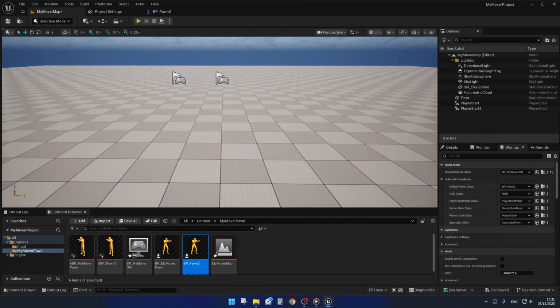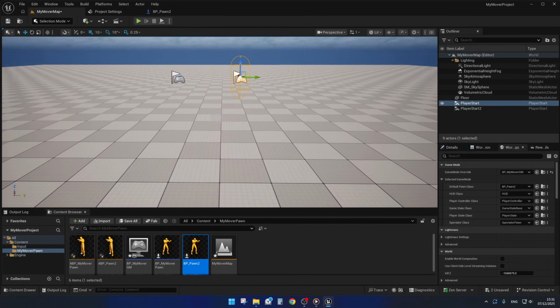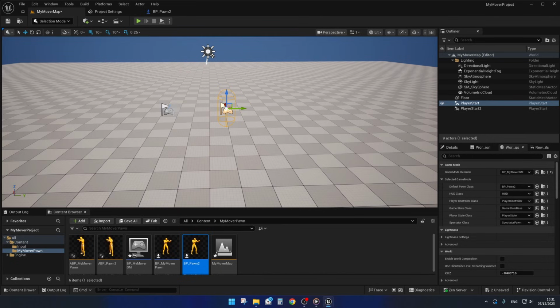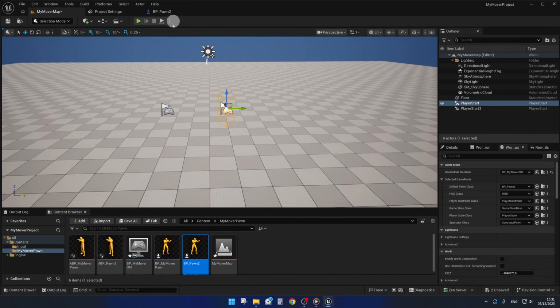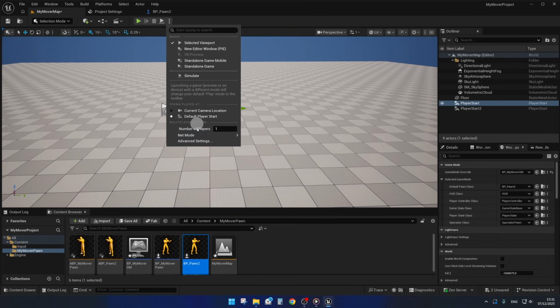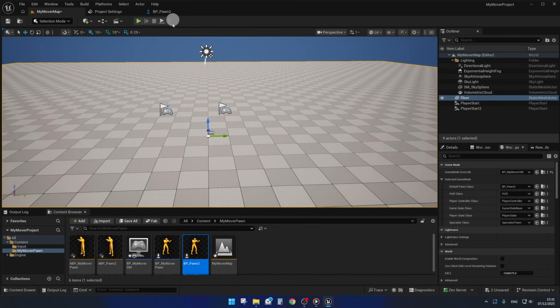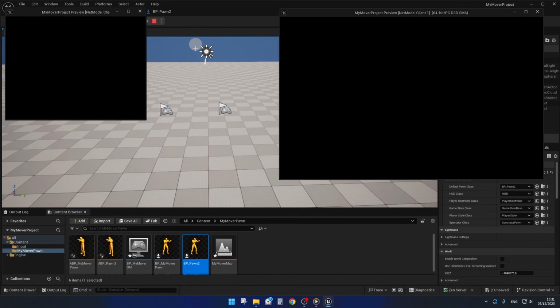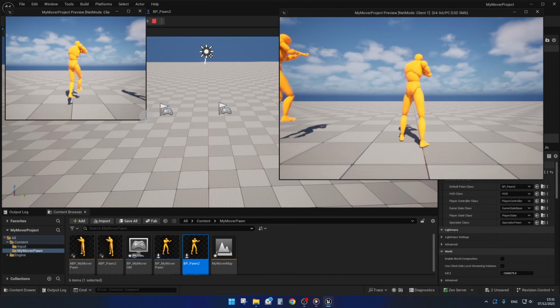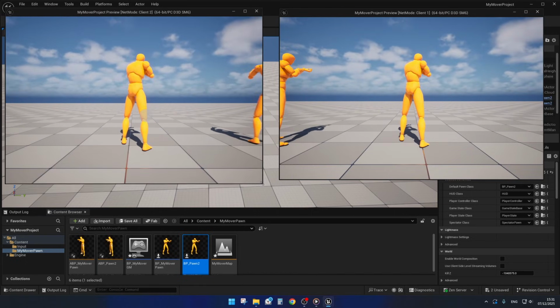And so we have 2 player starts. And I will now put the game here in the multiplayer, players client, and number of players 2. And I will play in new editor window. So we have 2 little windows here.